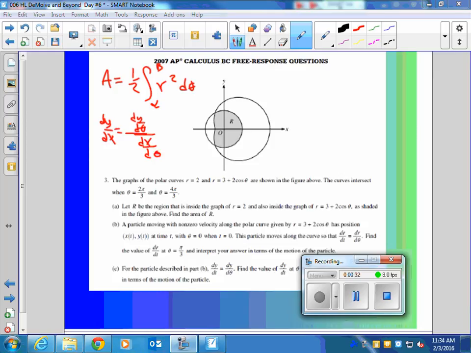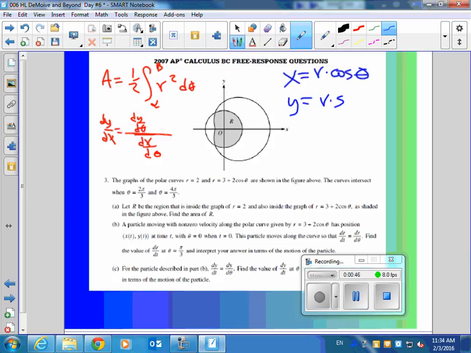Now what's tricky about this, though, is that x itself is r times the cosine of theta. And sometimes we'll have a hi-ho when we take that dx/d theta, as we'll see. And then y is r sine theta, same thing. For this dy/d theta, we might have to do a hi-ho with this. And we will do this today.